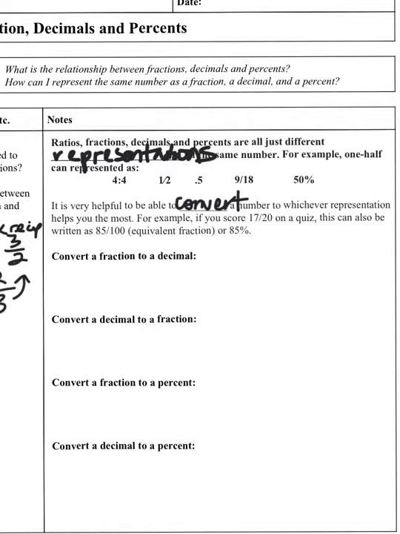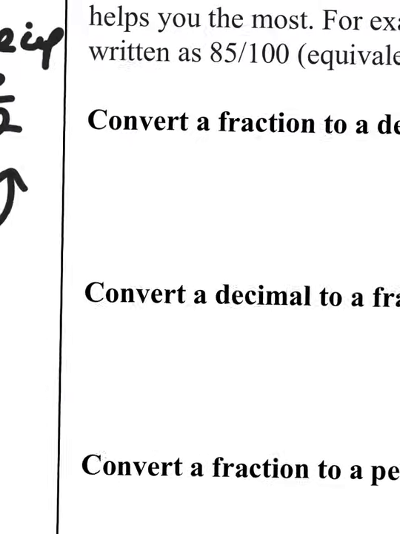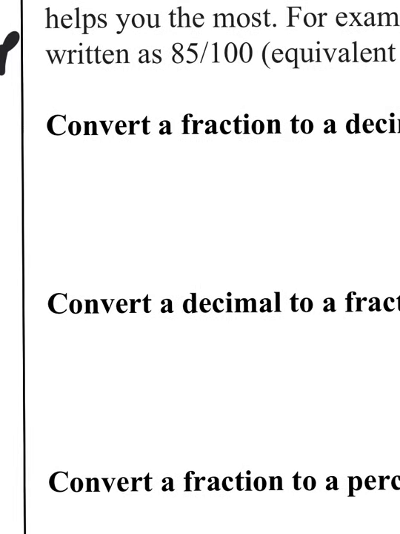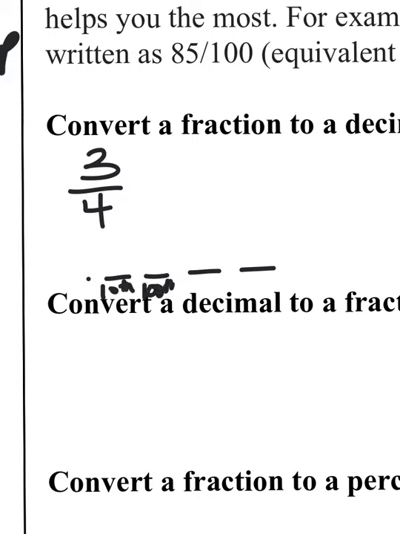Okay, so when we convert a fraction to a decimal, let's say we have 3/4 and we want to convert that to a decimal. Well, remember that decimals are always in powers of 10. So this is the tenths place, this is the hundredths place, right? Thousandths place. So if we can just find an equivalent fraction whose denominator is a multiple of 10, that's going to make our job really easy.